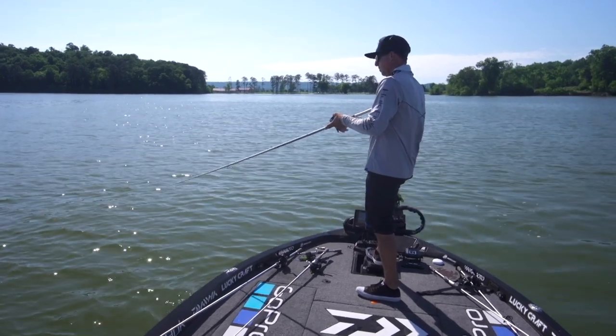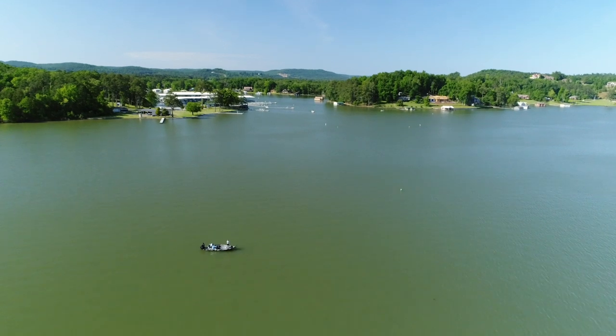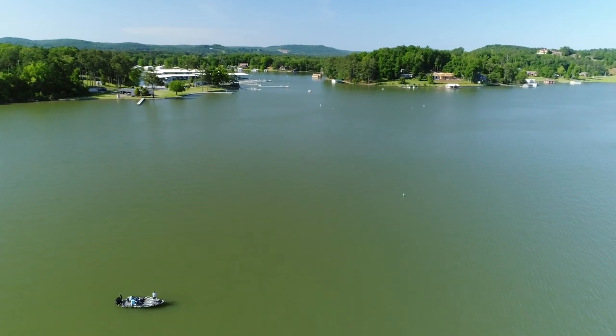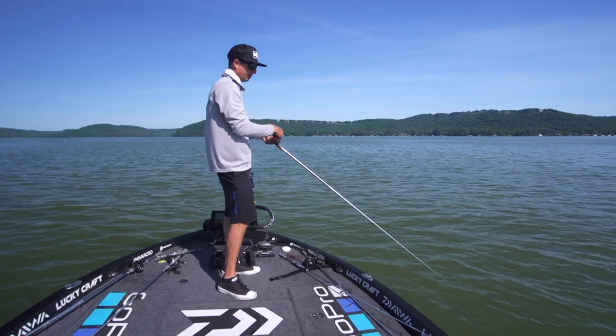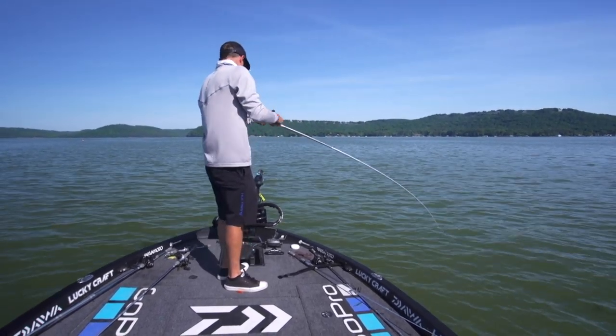See if I can pick up another one here quick. If nothing happens, I'm gonna pick up that worm and I'll be able to catch another one or two on a worm. Another thing to try is adjusting the retrieve. That one, I've started walking a little bit, meaning fishing the bait with the reel, stopping, starting, just to change things up. That bait's been going through there a bunch.